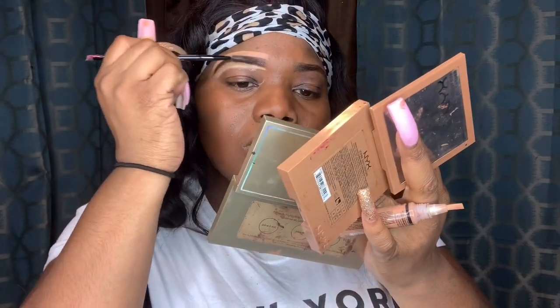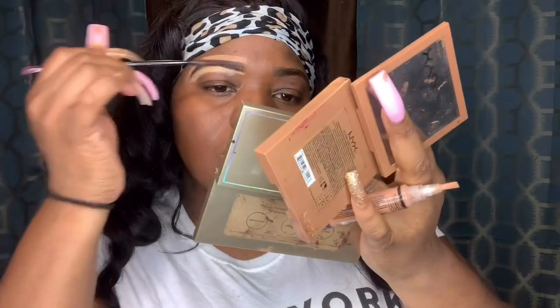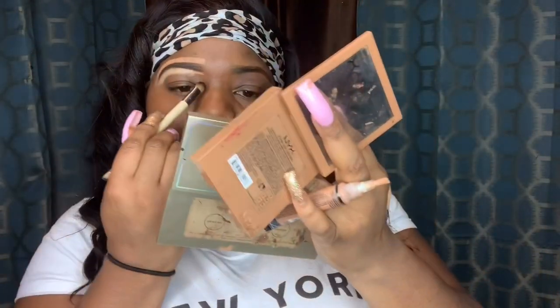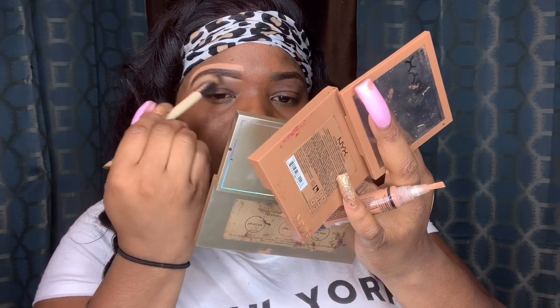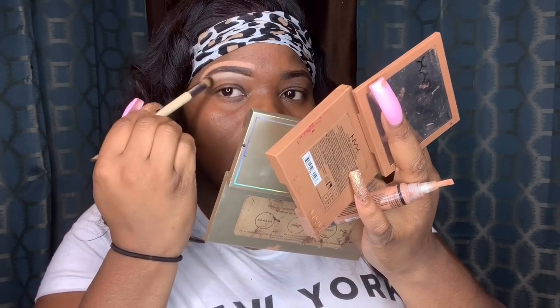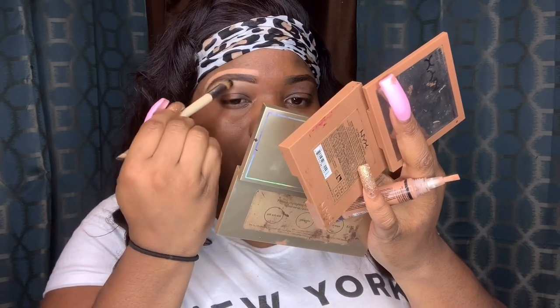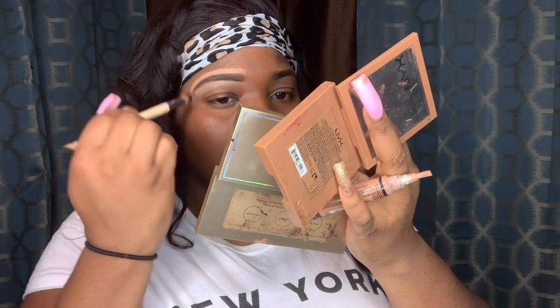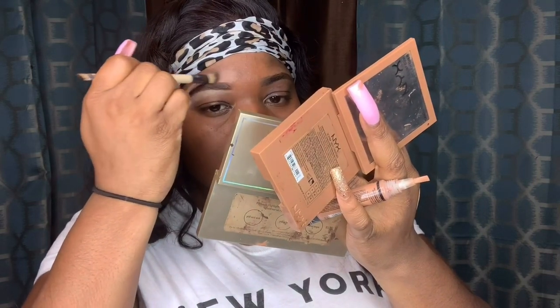Now I'm going to take my Eco Tools brush and just carve that out and spoolie that out. I'm going to take my other Eco Tools brush. It's an eyeshadow brush, but I like the way it blends my concealer out. So I'm going to go under there and do that, just buffing and blending until I get it to one color.